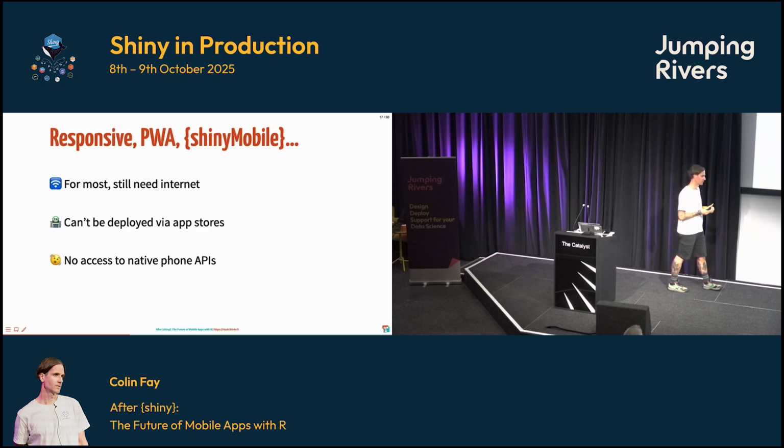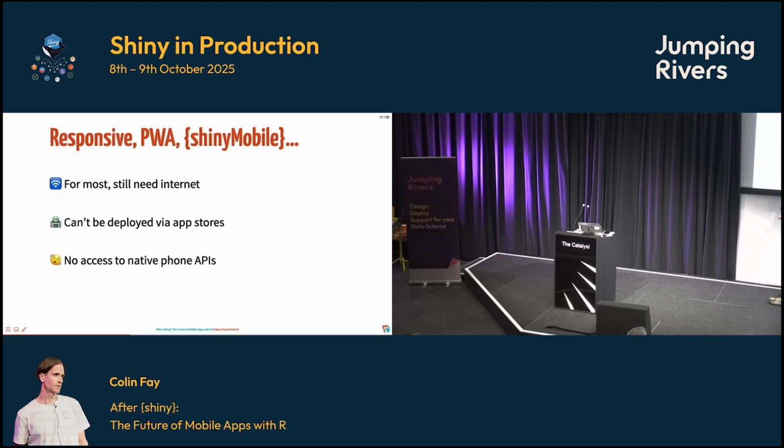Progressive web app, there is a cool package called shinyMobile that really helps you build Shiny apps with a mobile design, so it works well. If you open the app with your phone, it displays correctly, and it's really great. But the issue is that you still need internet, because basically Shiny is running R. So R is running on a server somewhere, and your phone is connecting to this server via the browser. So most of the time, you will still need an internet connection, which is kind of hard when you are on your phone and you are on the move. You're not sure that you always have access to the internet.